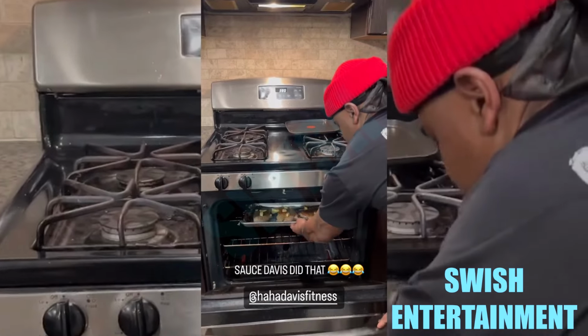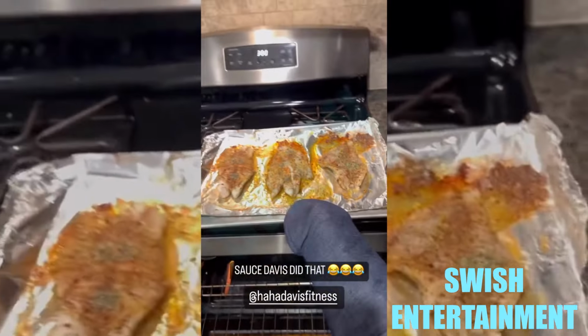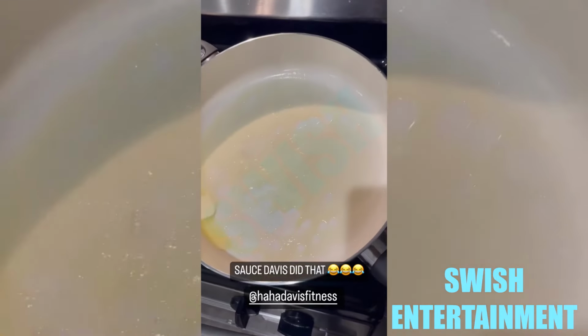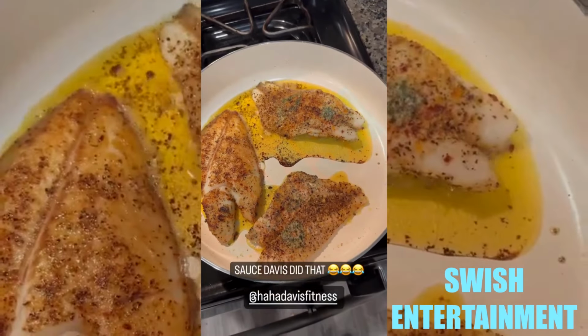Let's get to it. Fish in the oven. Fish out the oven. Then we're gonna take the fish out the oven and put it in the skillet. We can go on and saute it. Fish. Asparagus in.